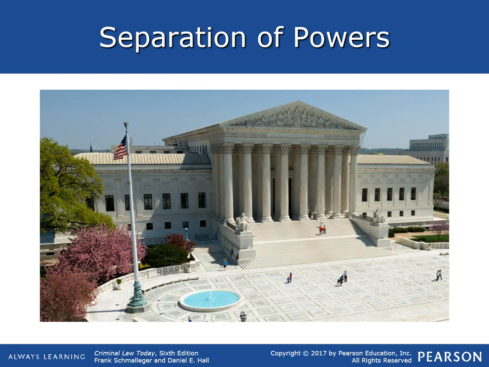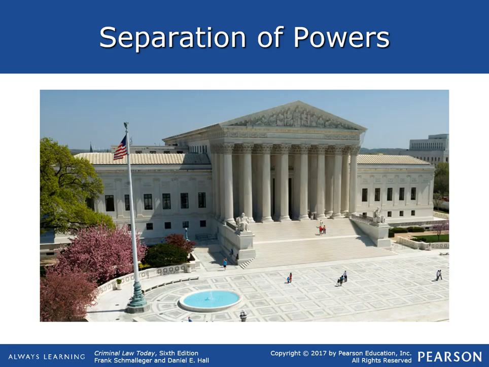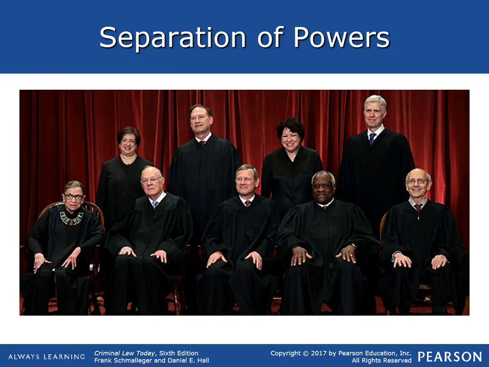But as we're staying with separation of powers, here are a couple of photos when we talk about the Supreme Court and the justices. Now understand, if you don't know, the Supreme Court of the United States has 9 justices with 1 Chief Justice, and it's kind of a hierarchy. Here's a photo of the Supreme Court.